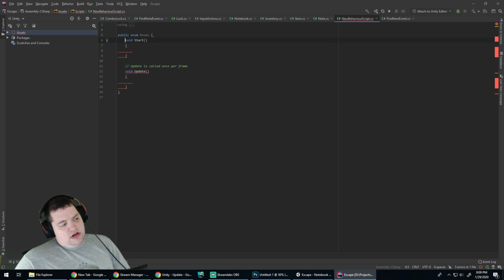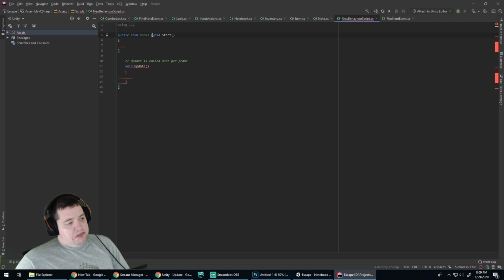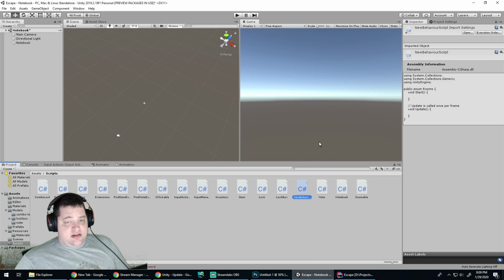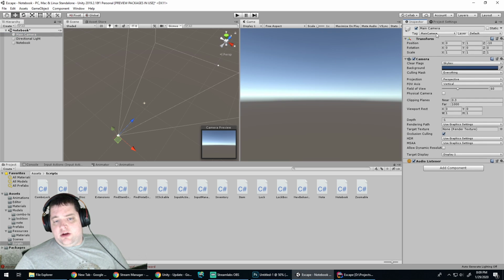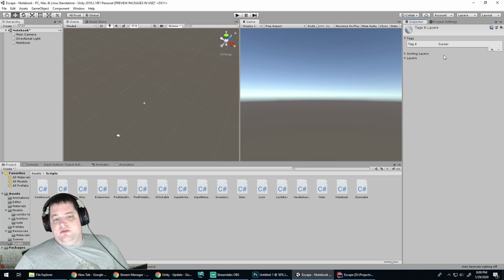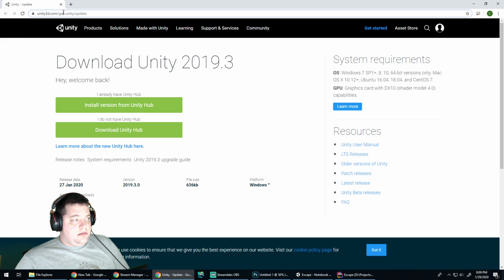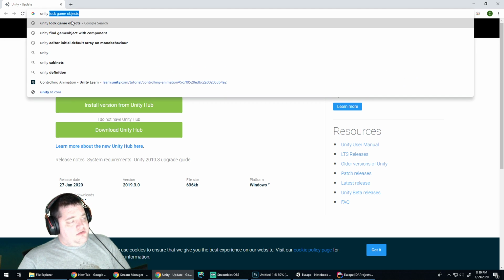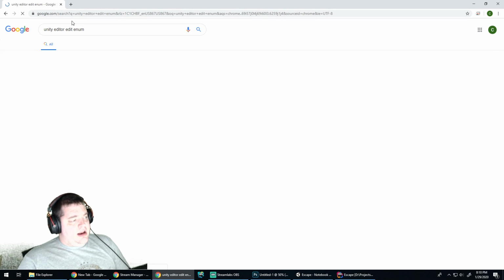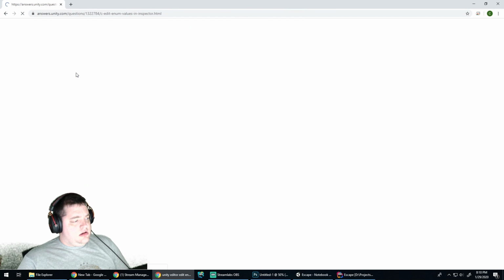Actually, do we have a magical way to make an editable enum? That would be cool. I'm thinking something like tags, for example. You can add and remove tags on the fly, and you could technically compile that into an enum instead of just a list. But I don't know if Unity has anything like that.